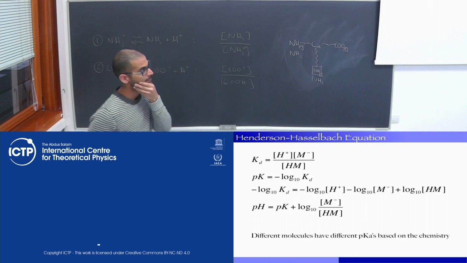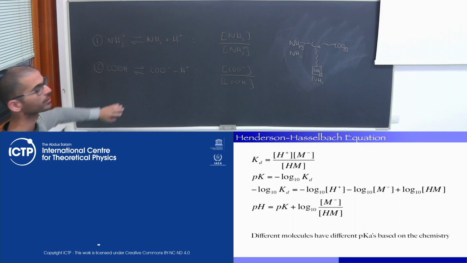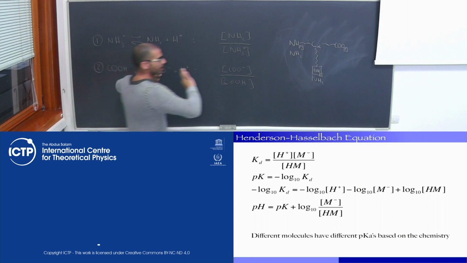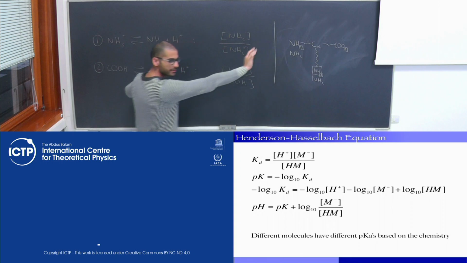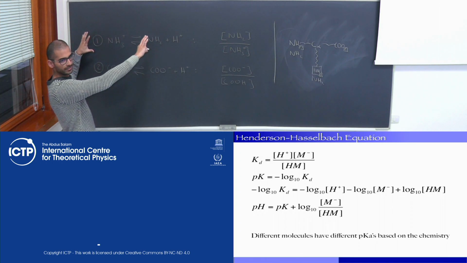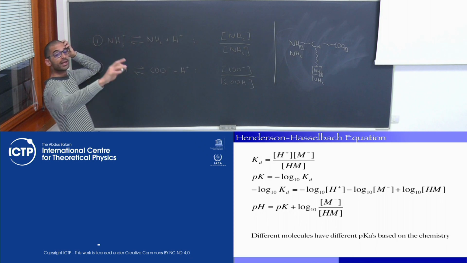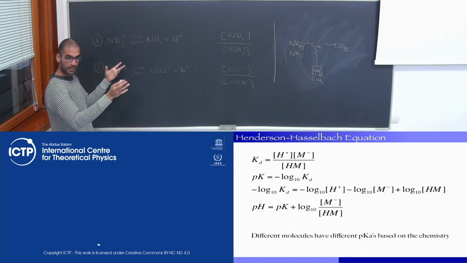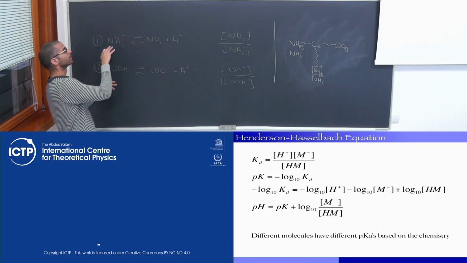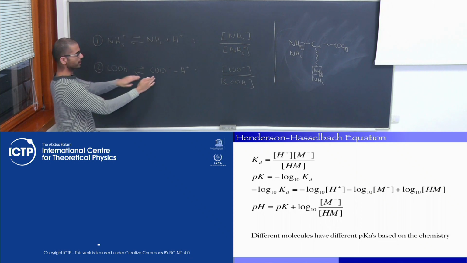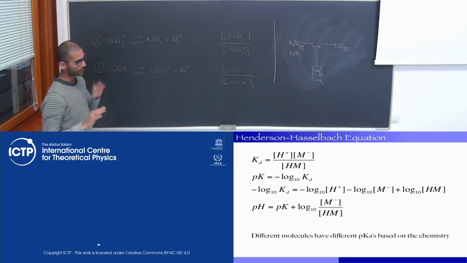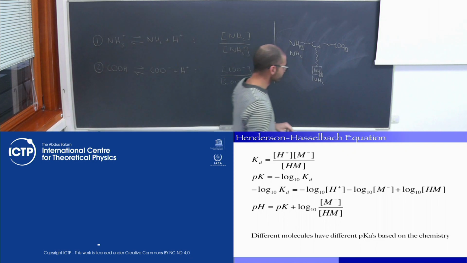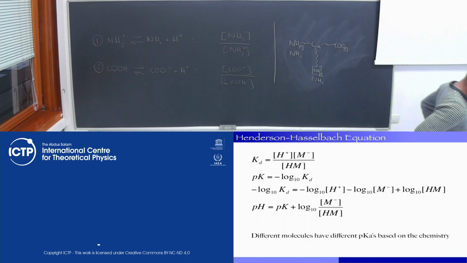Okay? So if you want to start by making things simpler, forget about lysine for a second. Consider this equilibrium and use the pKa values of the N and the C terminus at different pH conditions and see whether you get this one is dominated or this one's dominated. Okay, so first look at this equilibrium and see if you can figure out from this equation which is the dominant protonation state.